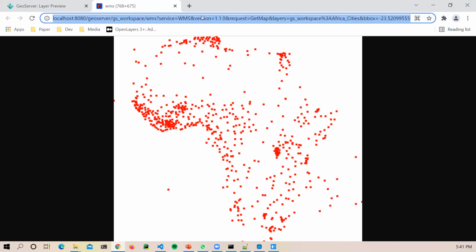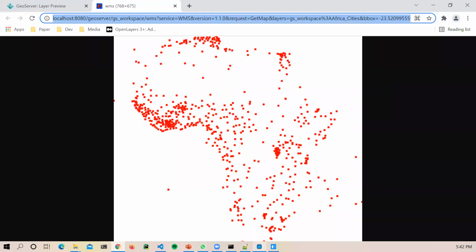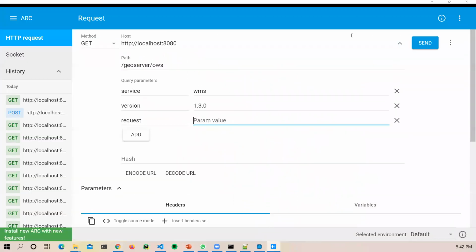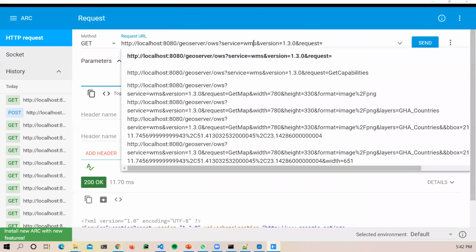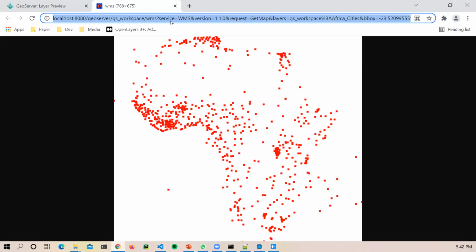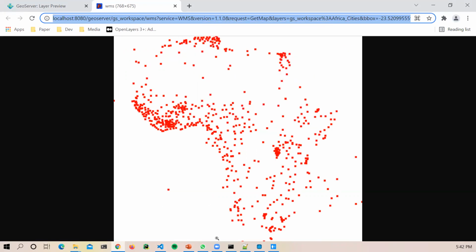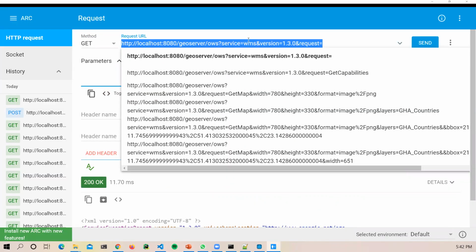So I can just copy that. I right click here and copy. I think it has not copied. Copy. And then I can open my REST client and paste this.